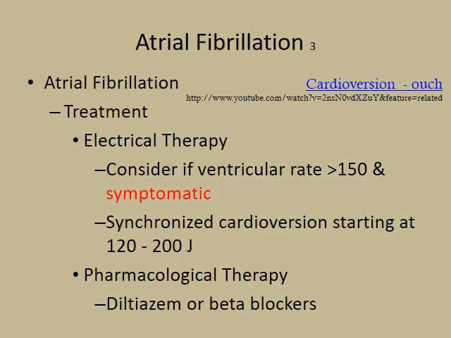All right, treatments for A-Fib. If they are fast and unstable, fast over 150 beats a minute, and unstable, synchronized cardioversion. Go ahead and copy and paste this URL or follow that link and watch a person getting synchronized cardioversion in an ER. So, fast and unstable. With A-Fib, you're going to start out between 120 and 200. Most people go 150.